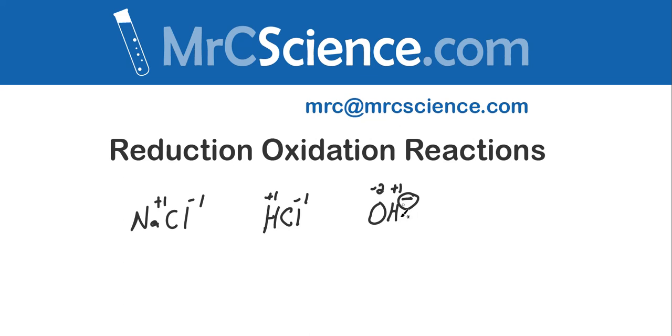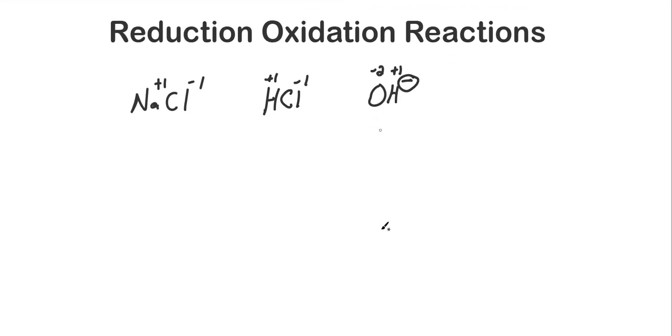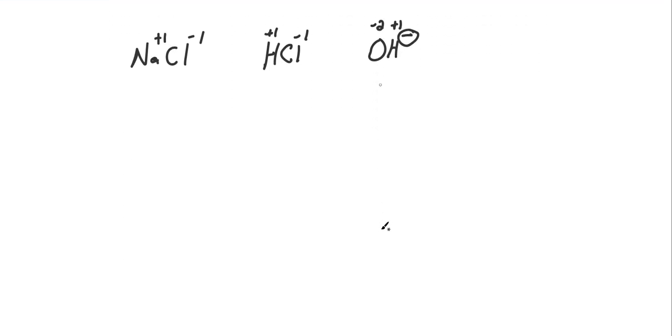Okay, so there's a bunch of rules for what an oxidation number should be, but it really drops down to a few. First of all, if an atom is all by itself, say we have an iron atom, its oxidation number is always 0. Say we have hydrogen, but it's in its homonuclear diatomic hydrogen gas. Again, its oxidation number is going to be 0 because it's all by itself. Same with chlorine. Chlorine is a homonuclear diatomic as well. Its oxidation number is 0. So any time that it's all by itself, its oxidation number has to be 0.